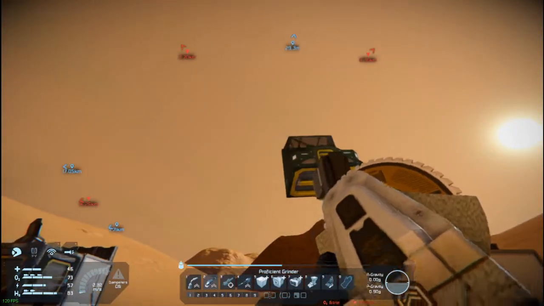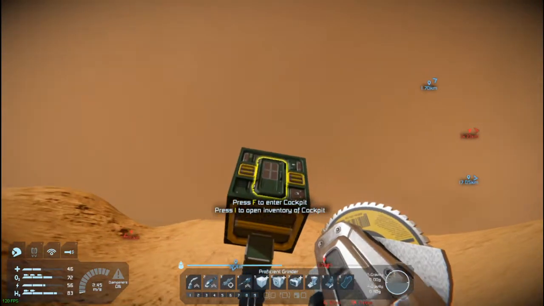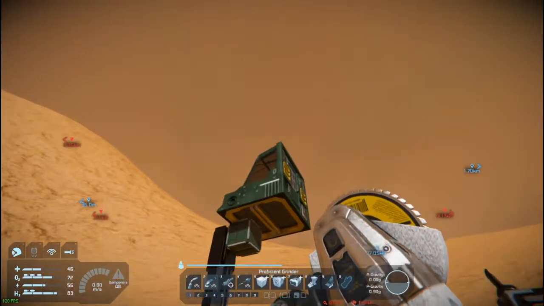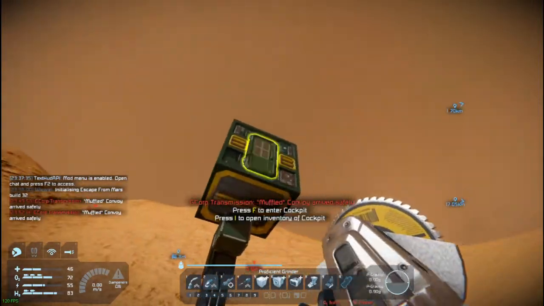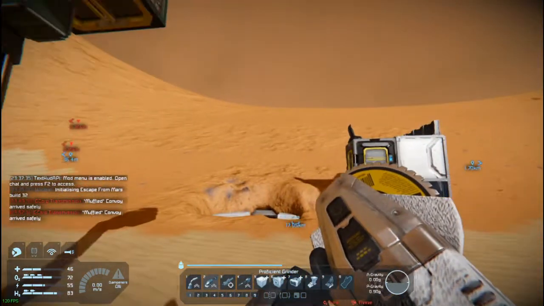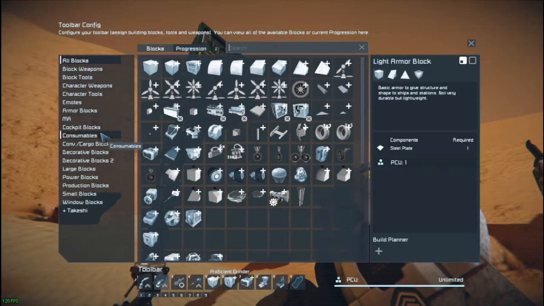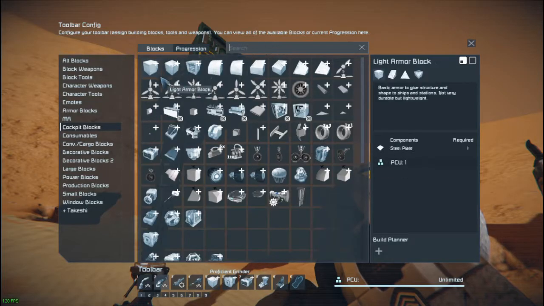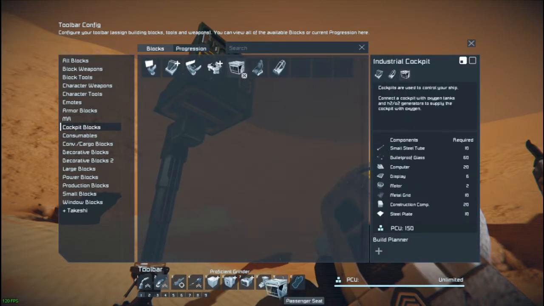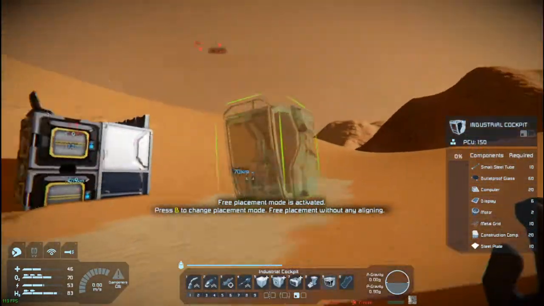I'm not entirely sure. Should we even keep that cockpit? Yeah, we should, because I don't think you can attach the O2 generator to a fighter cockpit. And actually, hang on. What do we got? Cockpit blocks. Can we do small on that? We can. Let's do the industrial cockpit. I'm pretty sure you can. You can totally set up the O2 generator.